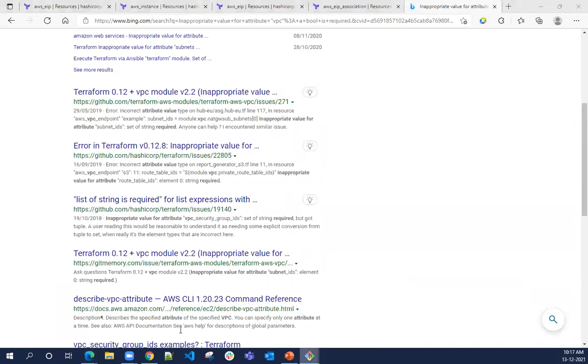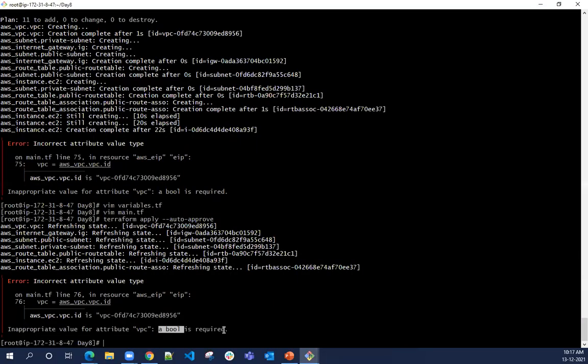It is saying actually a bool is required. It means that it is saying to grant string permissions actually. But for the EIP we have not given any string details, right?